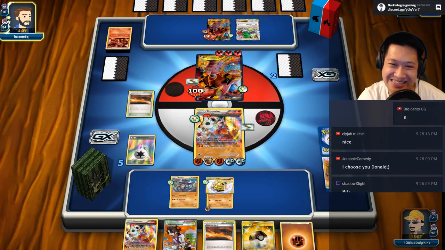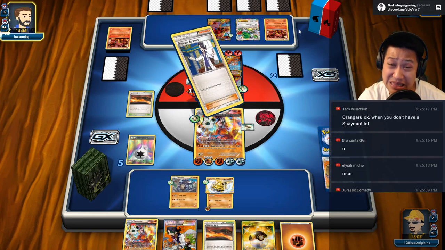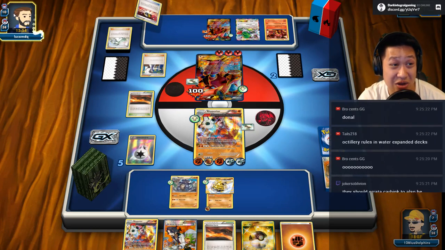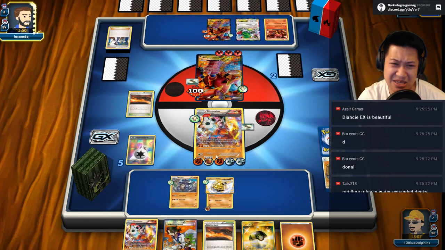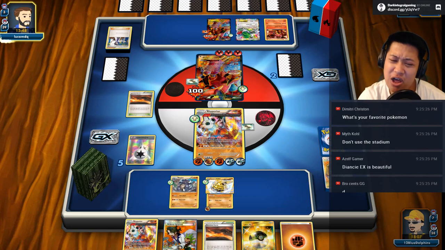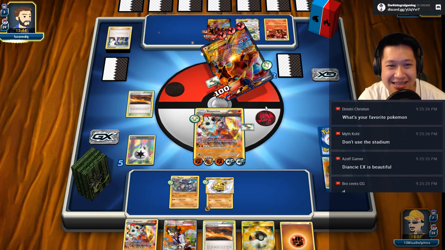That's lame. We still need a lot to finish this out. Got another Volcanion up, which is like, yeah, I'm gonna load this up for sure. Sycamore, you're gonna deck out really soon, man. You only have 3 cards in your deck, so you're crazy. But it's like, if I get Lysander in my next turn, pull this out, it's gonna be GG for Donald.